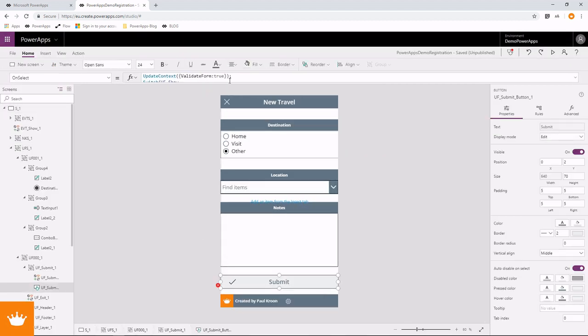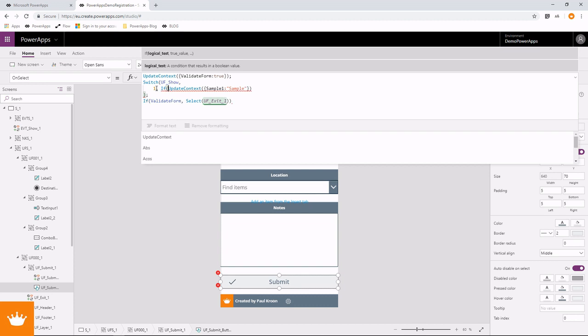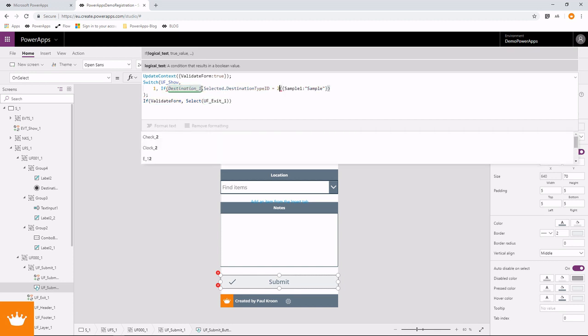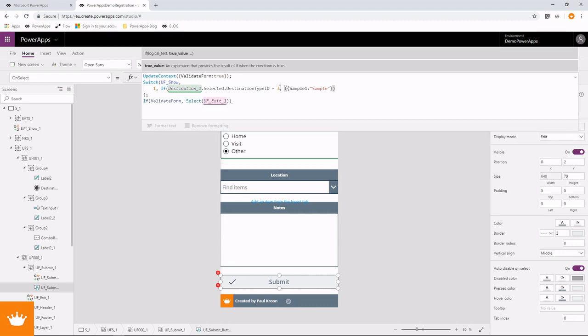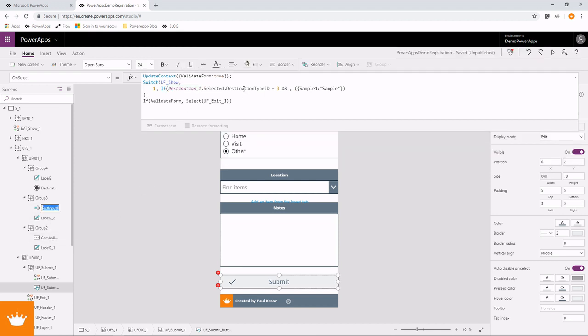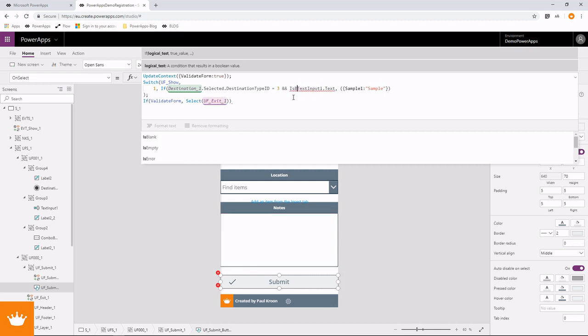And now we could do, and I ain't gonna do that now, we could say if UF_show is 1, we gonna, oh, let's do it. Let's say 1 and say if destination 1 selected ID is free, then text input 1 text is blank.